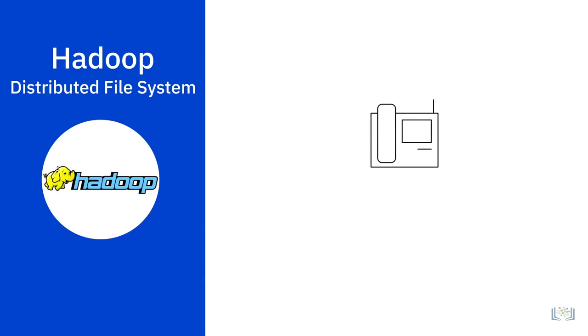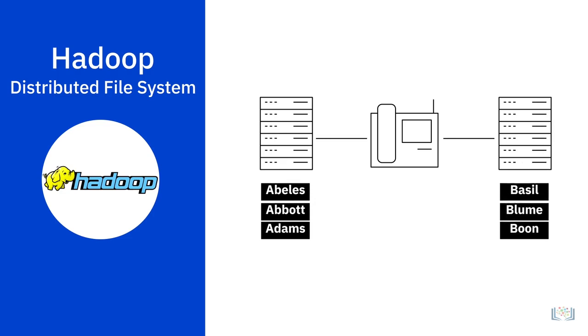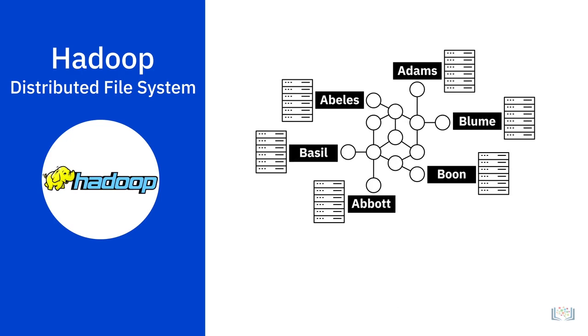Let's understand this through an example. Consider a file that includes phone numbers for everyone in the United States. The numbers for people with last names starting with an A might be stored on server 1, B on server 2, and so on. With Hadoop, pieces of this phone book would be stored across the cluster. To reconstruct the entire phone book, your program would need the blocks from every server in the cluster. HDFS also replicates these smaller pieces into 2 additional servers by default, ensuring availability when a server fails.